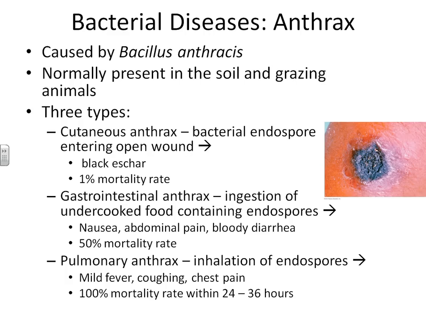The next bacterial infection is one that is probably much more commonly known: anthrax. Anthrax is caused by the bacteria Bacillus anthracis. Whether or not anthrax is dangerous depends on the way you contract it. Bacillus anthracis is found in almost every soil sample you could take, and it is found within almost all grazing animals because they eat the grass where the bacteria and spores are found. If you get Bacillus anthracis in an open cut, the wound will start growing the bacteria and you get a black scab called a black eschar. This is not a dangerous form — it is called cutaneous anthrax, and it is very treatable.